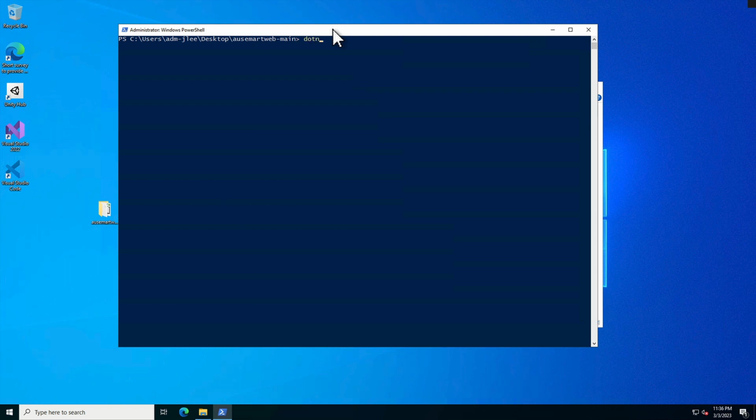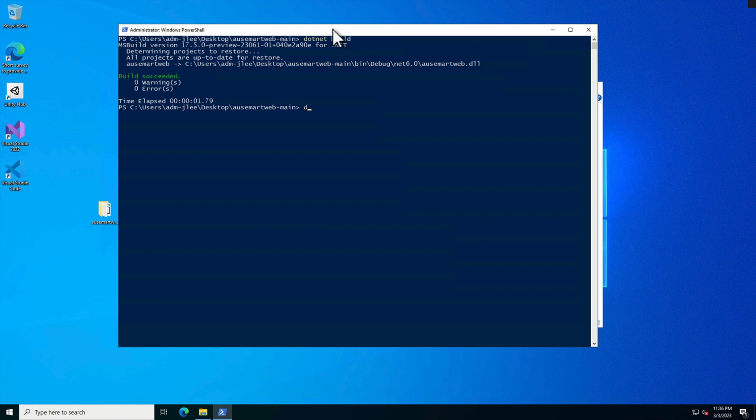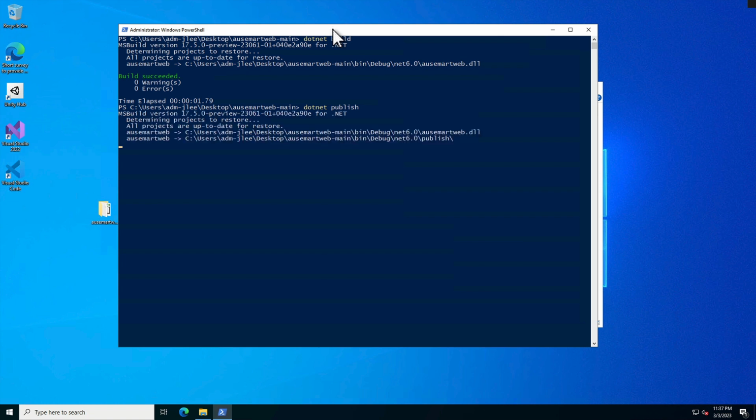So now that we're happy our web application is working as expected, we need to do a couple of commands. We can type in .NET build, and that's going to build our application, and we can type in .NET publish, which is going to package it up and make sure that it's got all of the files and components that is required to actually deploy this to a production server. Now, normally you're going to have additional arguments, and if you're using another language, you might be using different commands here. But the key point is what we're doing is we are building and preparing and packaging our application into some special files with .NET.